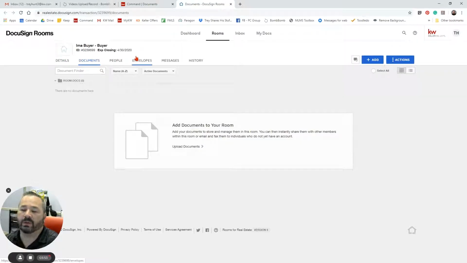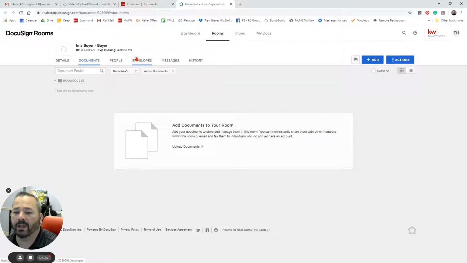And what this room is, just imagine a big filing cabinet where we can put all of our information. In Command, the only thing we're going to be putting in there is going to be our signed documents. This is where we can house everything while we're working on it. The back and forth, anything extraneous, all can go inside of here. It's just a holding place for the documents that we are working on.